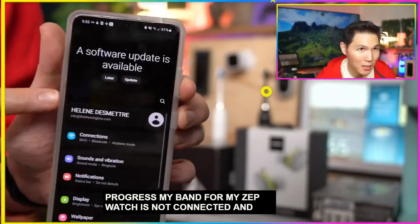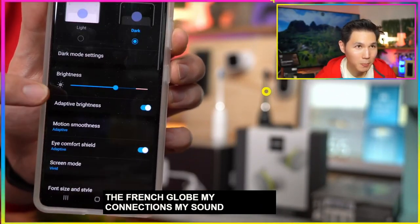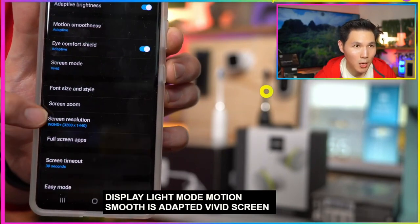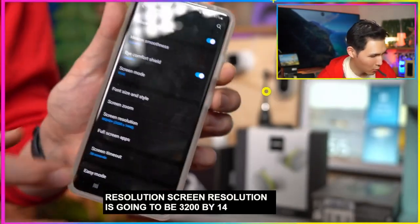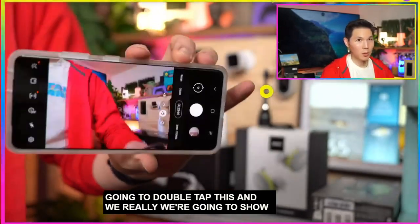And here are your settings. This is connected to my wife, info at the French Glow, my connections, my sound. And here is the display. I can control my display: light mode, motion smoothness, adaptive, vivid, screen resolution. Screen resolution is going to be 3200 by 1440. And if you want to see what that looks like, I'm going to use the gesture here.